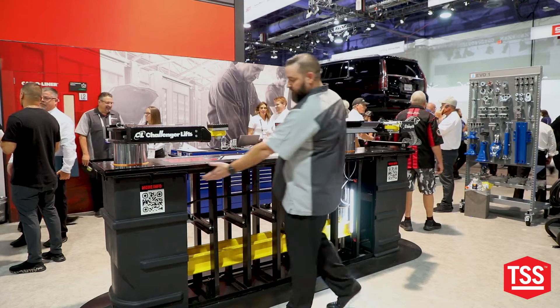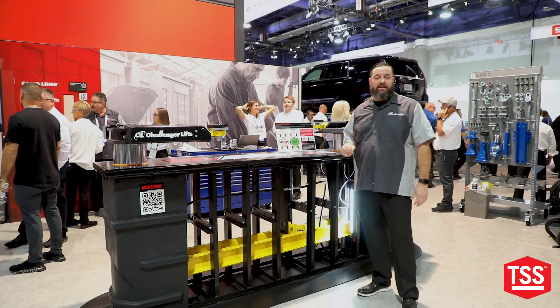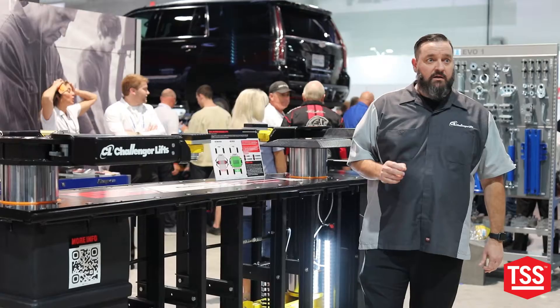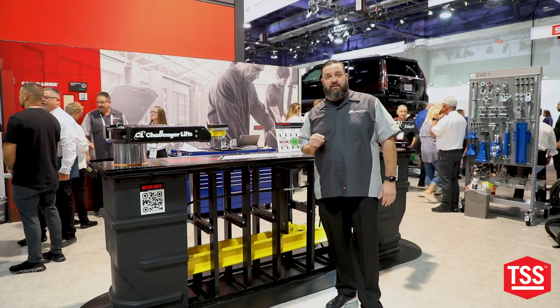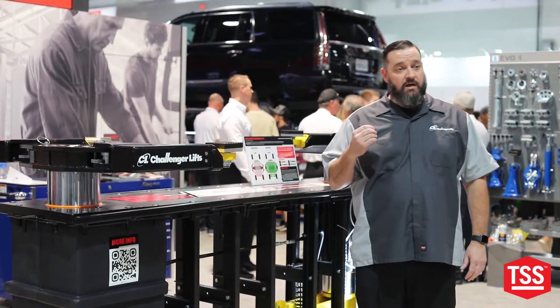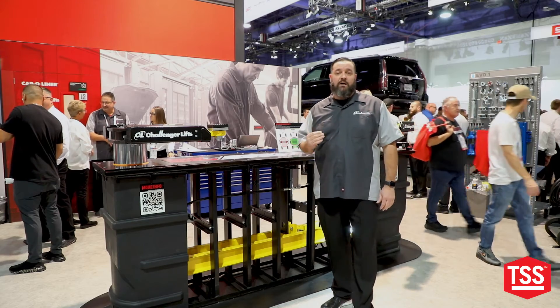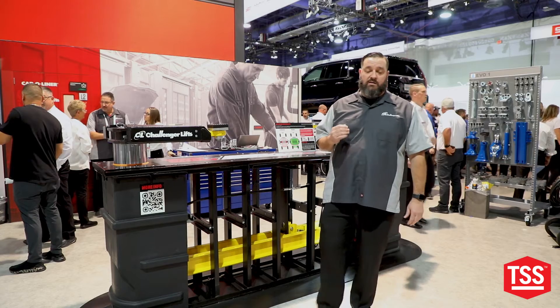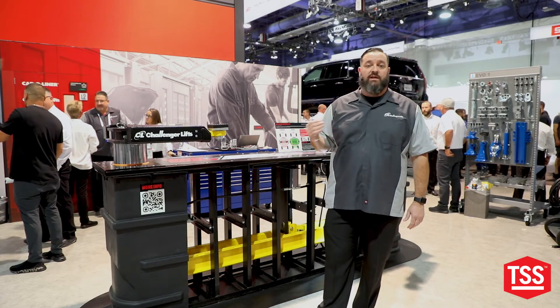You see the tub here from the front all the way to the side. What's nice about this is if you purchase the wide tub at time of installation, you can actually put a standard in-ground inside of this tub. What that means is that in the future, if you decide you want to move to more wide in-grounds, you can come back and put the wide guts inside of that tub. This allows dealerships and even small private owners to be able to expand in the future for more electric vehicles.